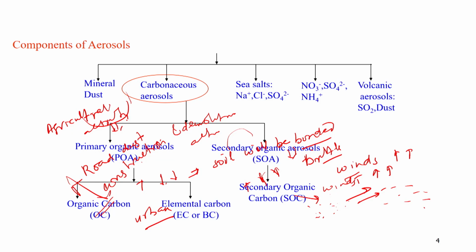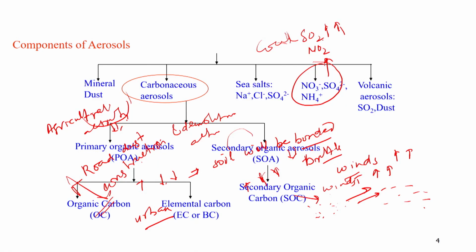Then another category you see here: nitrate, sulfate and ammonium. These are part of ions, so they are called anthropogenic ionic species. They are tracers for anthropogenic sources. Why are they called tracers? During industrial emissions you will emit SO2, for example sulfur dioxide gas. If the industry is using coal and the coal is burned, SO2 is emitted, and the SO2 concentration will keep on increasing.